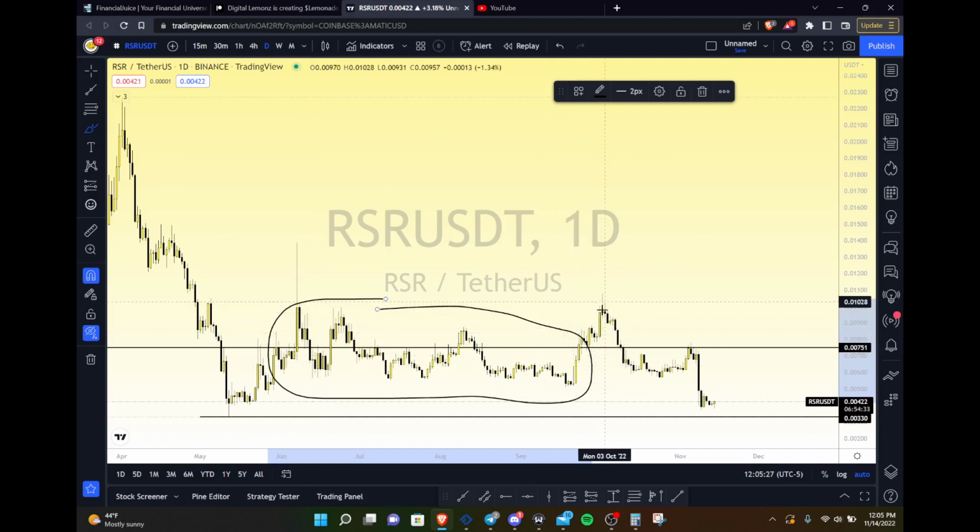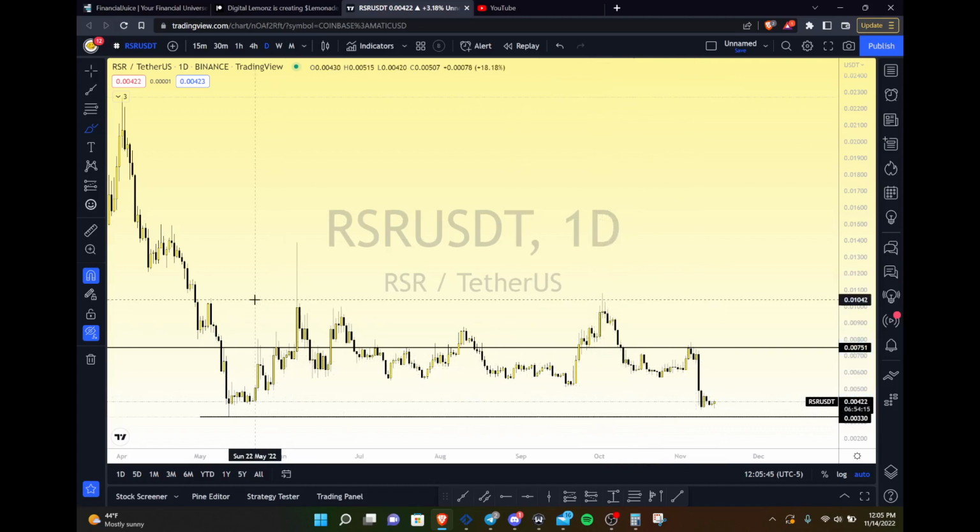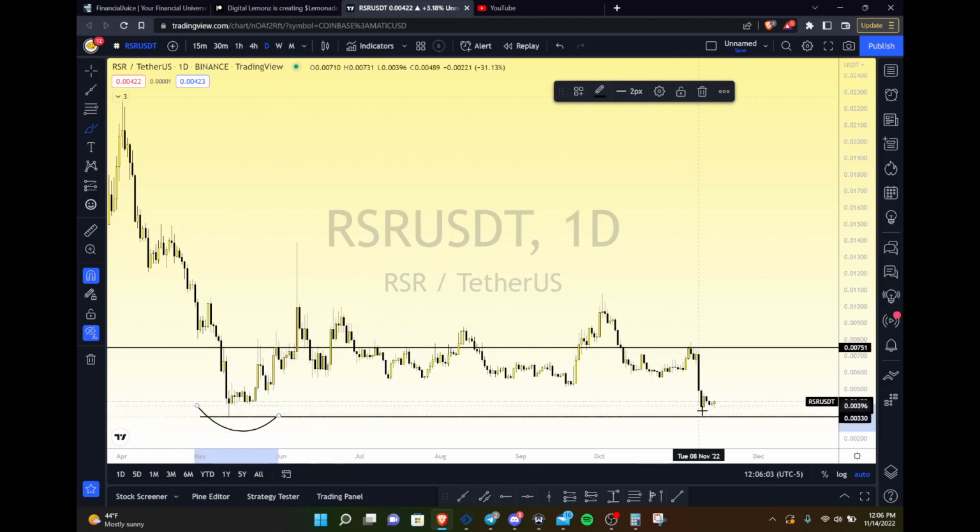And interestingly enough, RSR kind of front ran the markets because Bitcoin didn't really have a breakout from its range until I would say end of October to the beginning of November. And then FTX news came out fairly recently and brought it all down. Well, for this, it seems like that's what happened here. But let's go back. Let's kind of clean this up and make this clear. So as you can see, it's fighting around the previous monthly all-time low pivot right here at about 0.0751. So getting above it, coming back below, oscillating around that level. Hasn't made it back down to the actual all-time low yet, but we might be doing that now.